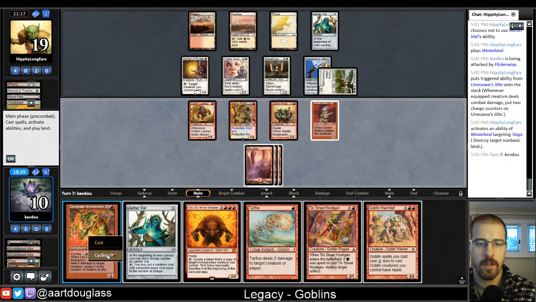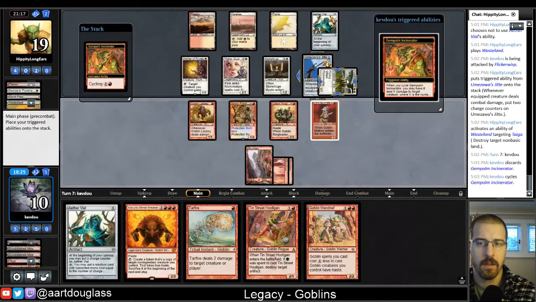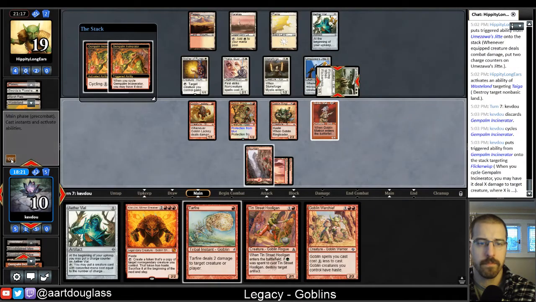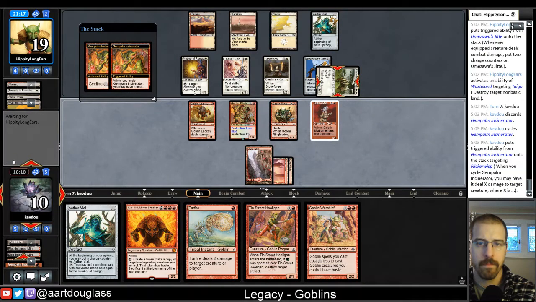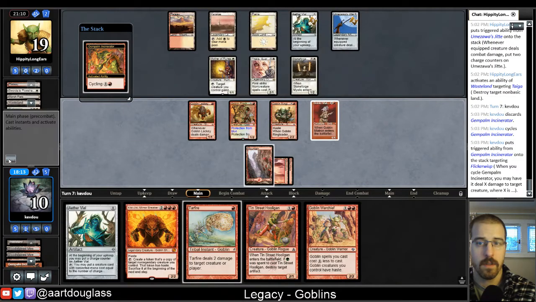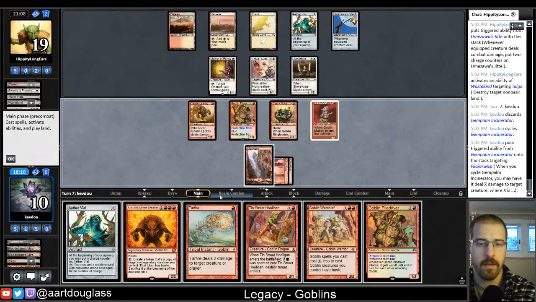So I guess my hope here is to cycle Gempalm Incinerator, find a land. We're going to play Mother of Runes. Or they're going to use Mother of Runes, protect the Flicker Wisp, I'm guessing. I guess not. I mean, they figure they can probably just attach it to whatever. Did not draw the land we needed.